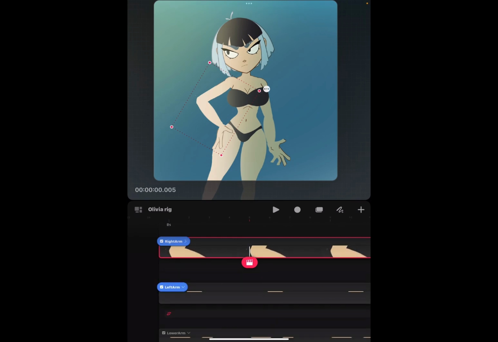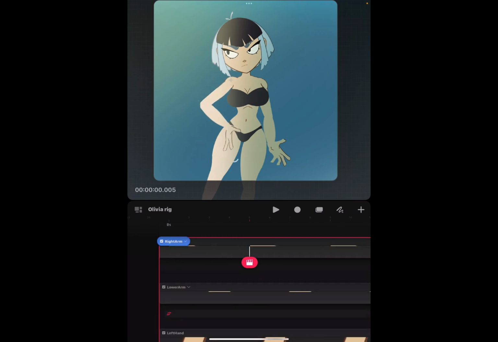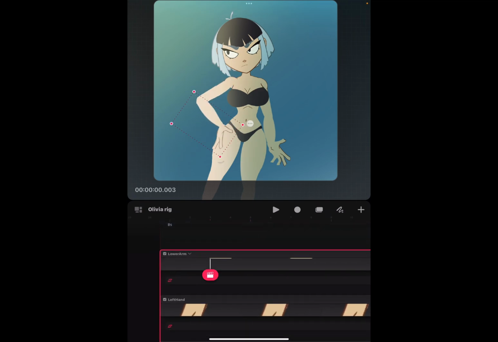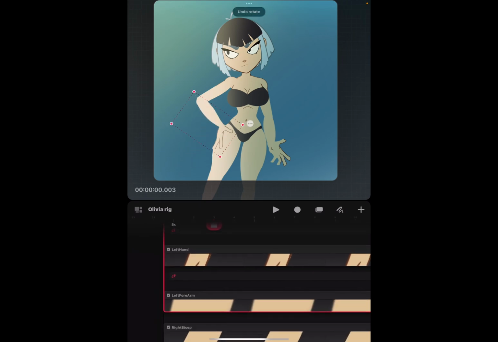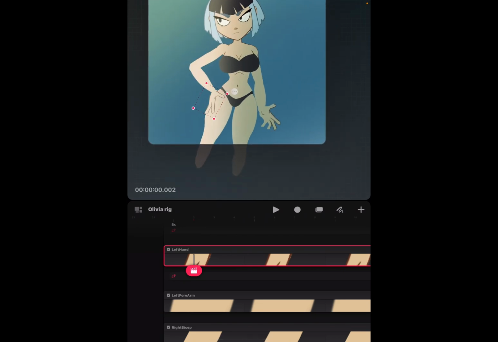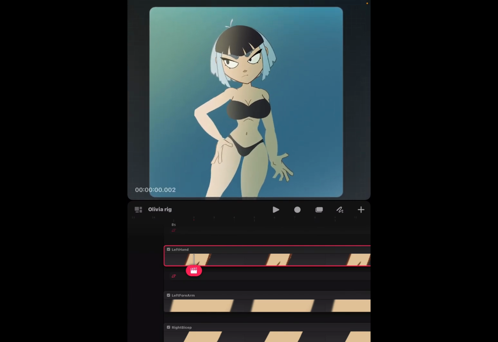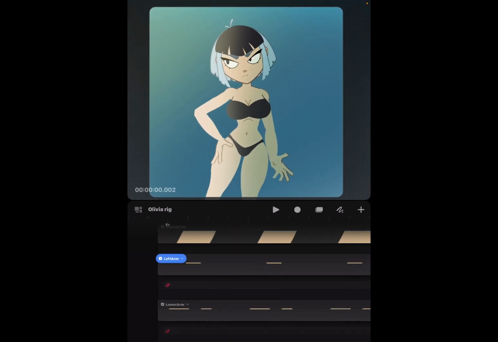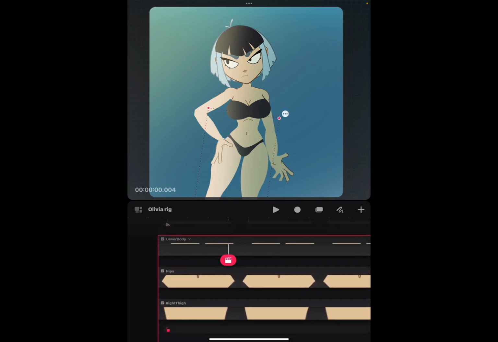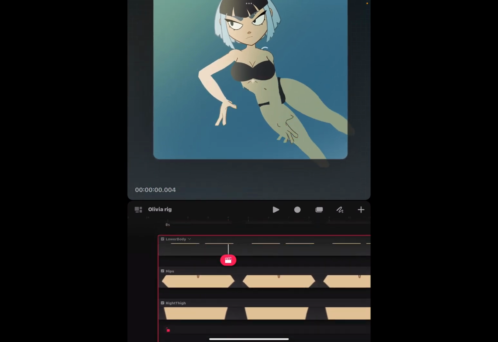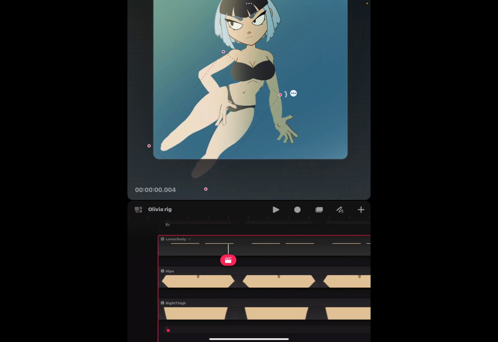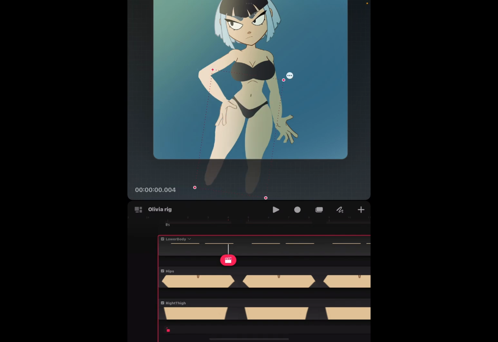Each arm is a chain, so you can move it from the shoulder and then from the elbow and then from the wrist. And I did that for each arm. The legs would work the same, but I didn't want to bother with them, so she only has thighs, but it would be the same kind of thing. I have the start of that though. The lower body has its own group, and you can see it rotates independently. So with this, I'm able to make some nice contrapposto and other stuff like that, and that's how I accomplished this rig.